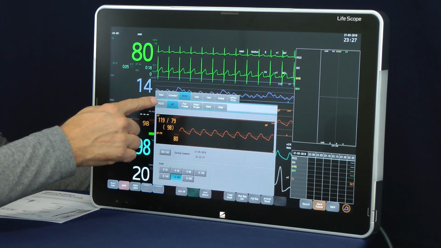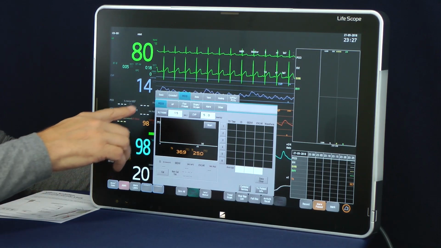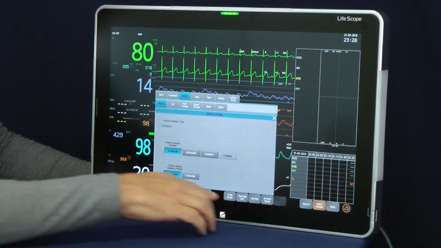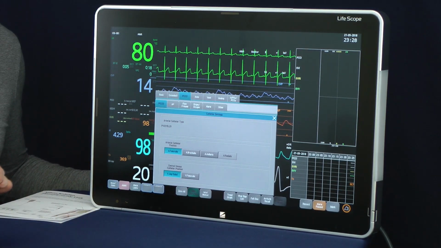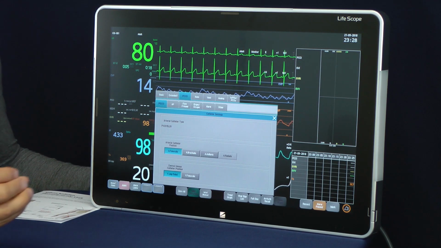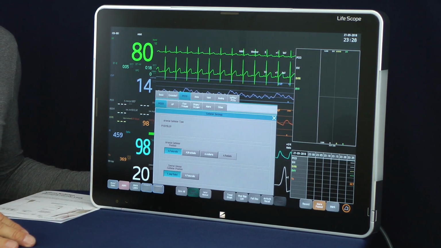After zeroing the arterial pressure, you need to go to the PiCCO thermodilution screen. It's the first tab on the screen. Before you do any measurement, please go to the bottom right and select catheter settings. Be aware to do this, or else you will not be able to perform any thermodilution measurement. Here you can select the arterial catheter position.